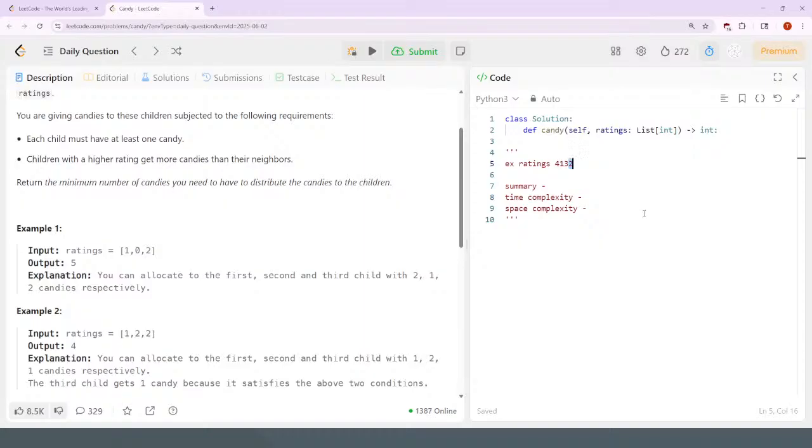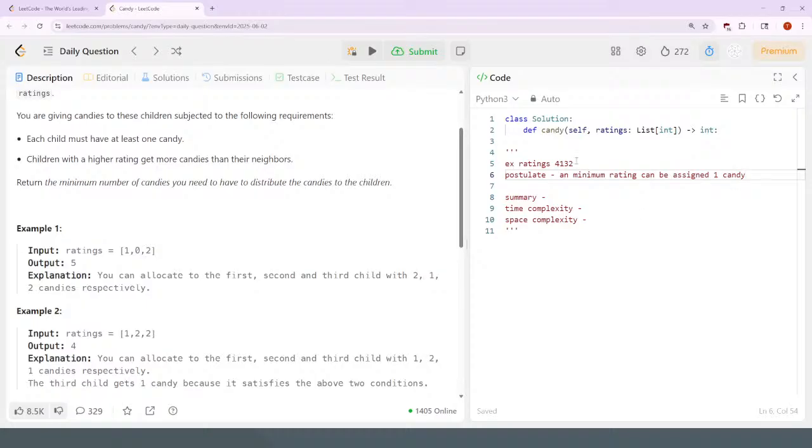I think this is true. I'm going to postulate that any minimum rating can be assigned 0 or 1 candy.